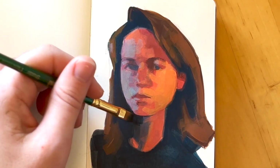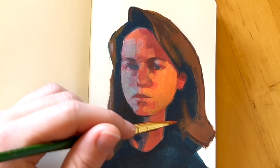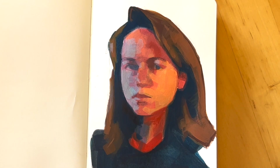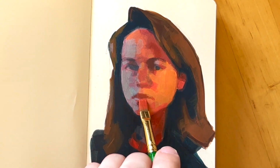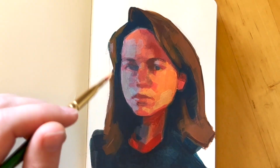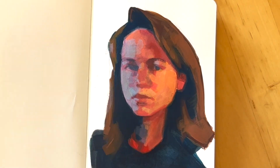And at this point, I actually had intended, I think, to stop the painting around here, but by this point I was getting really excited and just really enjoying the painting process and enjoying this new way of depicting the face and the portrait in a way that didn't rely so much on really light and dark shadow shapes, but instead was focused on these shifting colors. And so I spent a lot of time really going into detail, just exploring how the slight shifts in color would have an impact on the portrait.